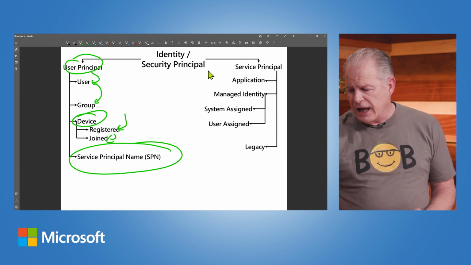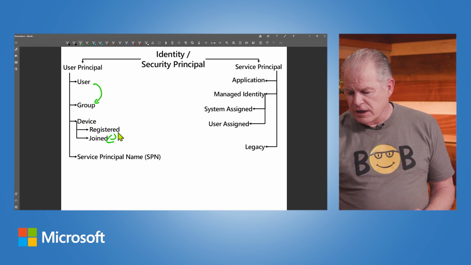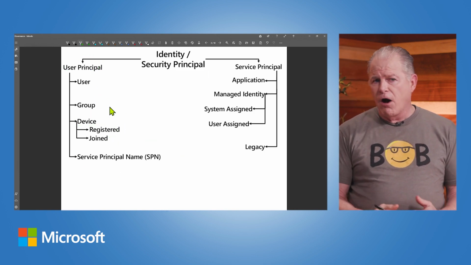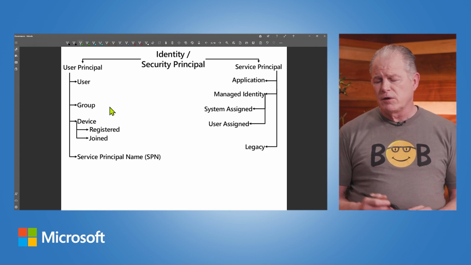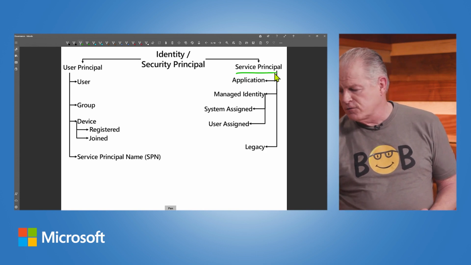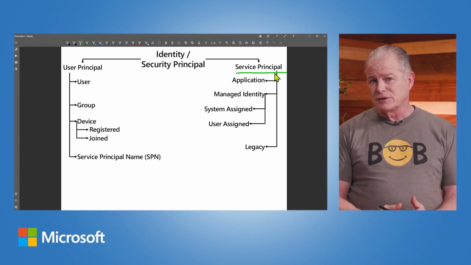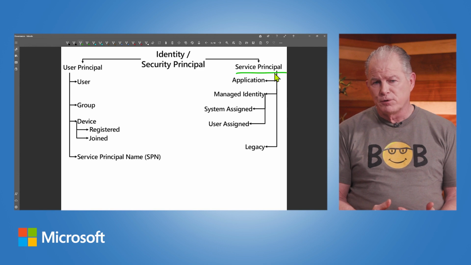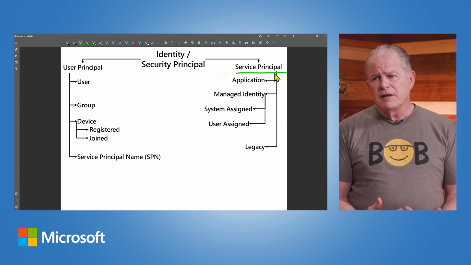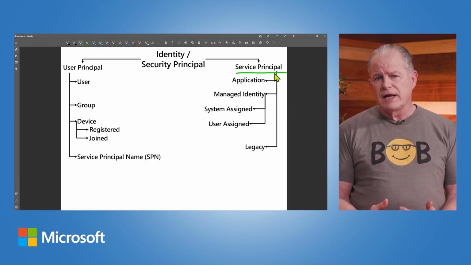When you look at the right-hand side, you'll see that mostly what we're dealing with in here are these modern identities that you're working with, and they come under the term called service principals. Again, sounds a lot like service principal name as well as security principals, but service principals expand and broaden our concept of what an identity is.